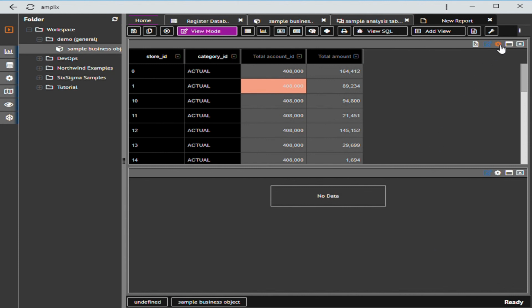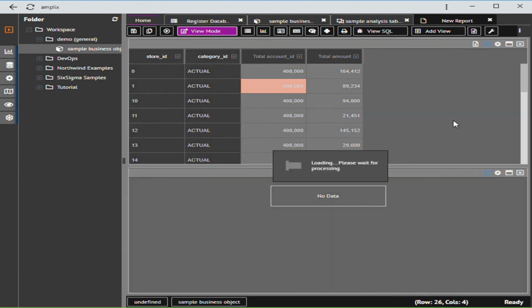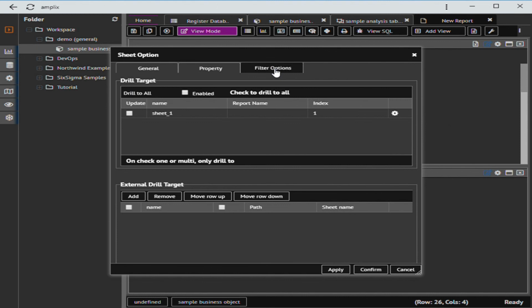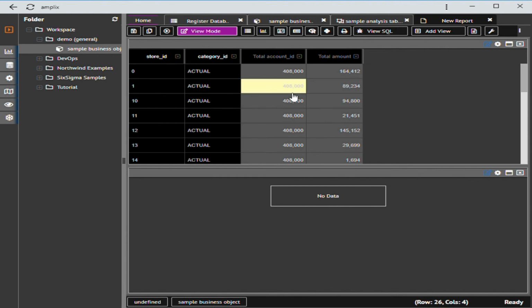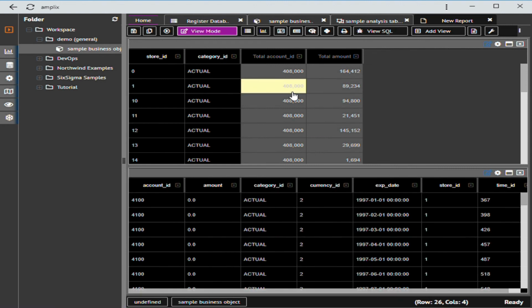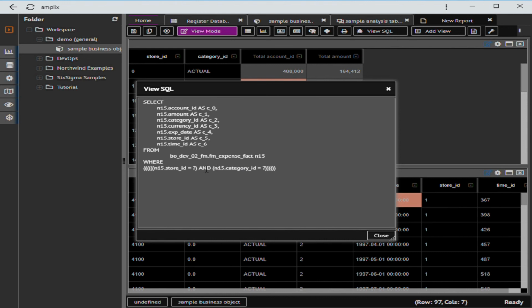Down from the first report, you can specify which sheet to apply in the Widget Configuration Wizard. Just click on the cell, and you can see the detailed data on another sheet. You can verify the SQL query that is applied on the second sheet as well.